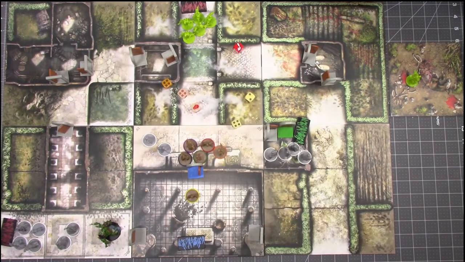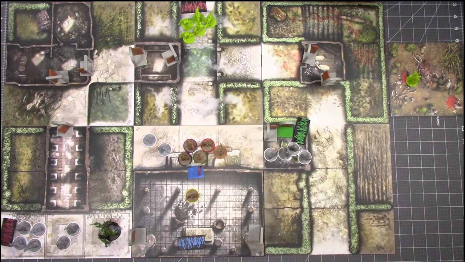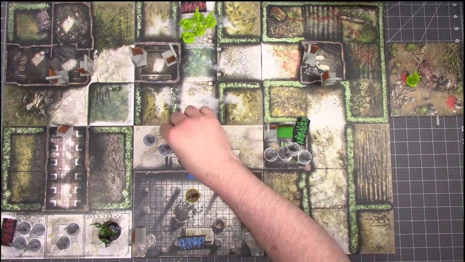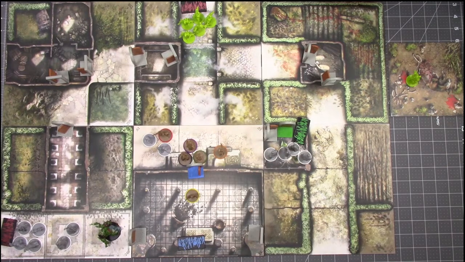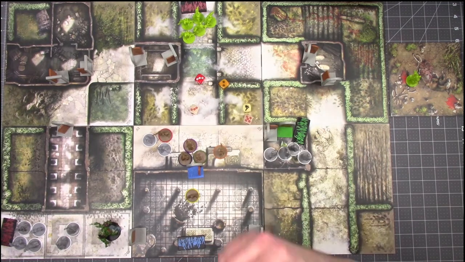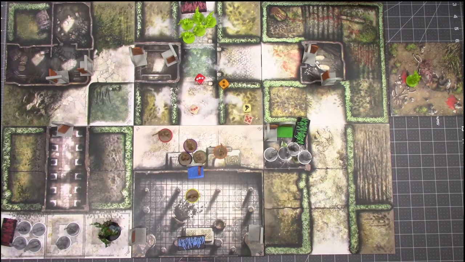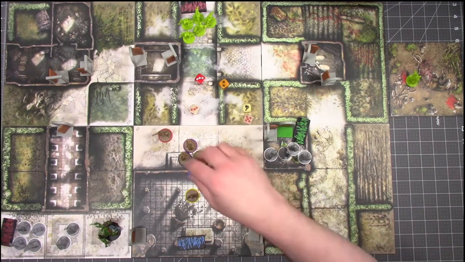So that's his turn. But he could move, but I like him there. And now Rodney is going to move 1 and use his great sword. Needs a 5. Glad I gave him Reaper, but he didn't need it. Takes out those 2. And he'll move back.